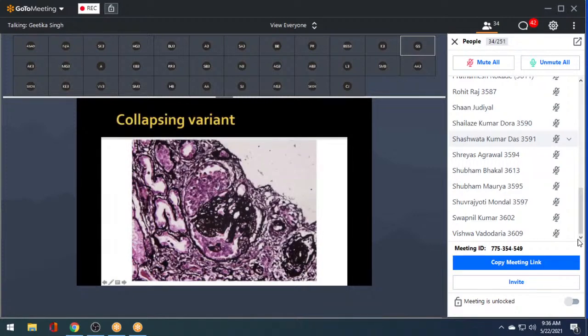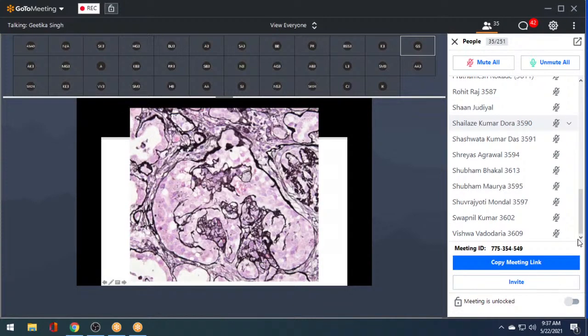Okay. So a closer look at collapsing. We've talked about what happens. What we think that happens is that the primary podocytic hit causes the podocytes to be thrown back into the cell cycle as they de-differentiate and they proliferate and they will push the loops in. This is from a more recent case. Can you see how the podocytes have filled up the Bowman space? So does this lesion remind you of any other thing that you've seen till now? What else fills up the Bowman space?